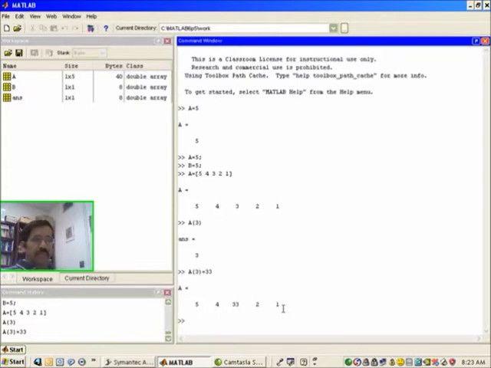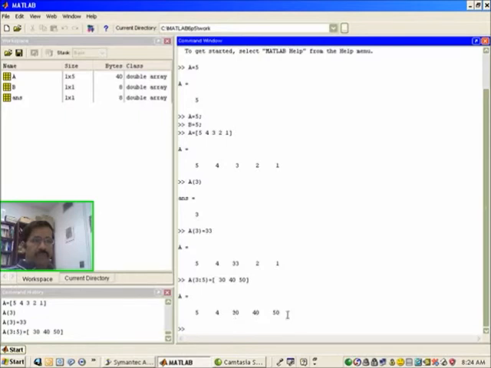For example, if I want to replace elements 3, 4, and 5, I can say a(3:5) equals say [30, 40, 50]. So I am now on the right hand side creating a vector which is the numbers 30, 40, and 50. So it's a 1 by 3 array, and I'm replacing it from the third element to the fifth element in the matrix A. Okay, so third, fourth, and fifth elements have been replaced by that. So you can access individual elements of an array, and this applies to matrices as well. If you understand the concept, you already have a powerful tool for creating matrices, selectively changing the values if you like.